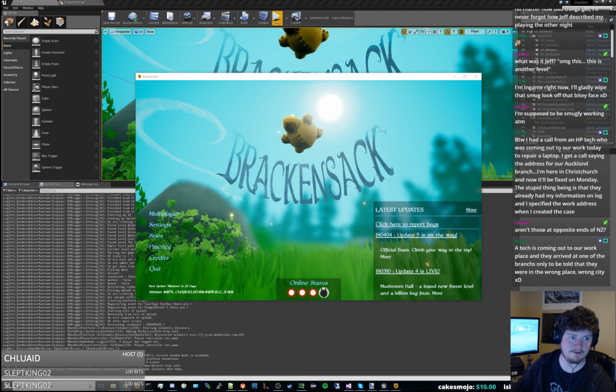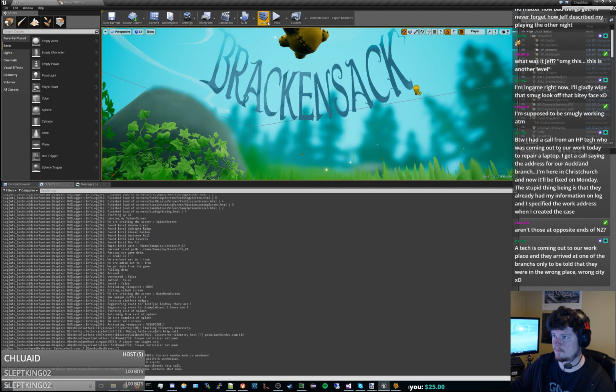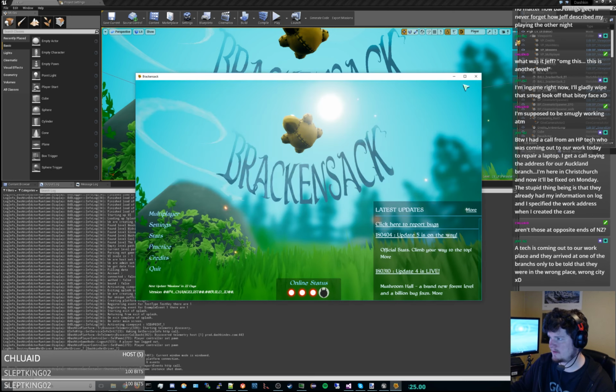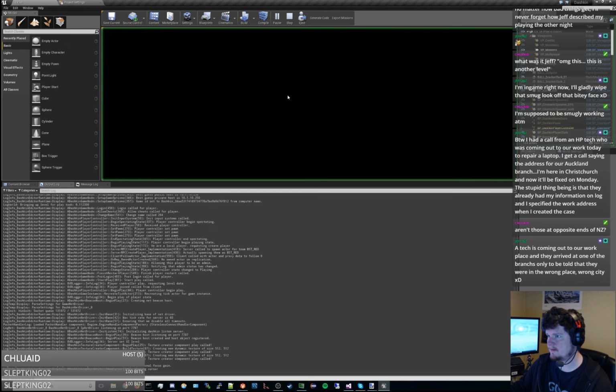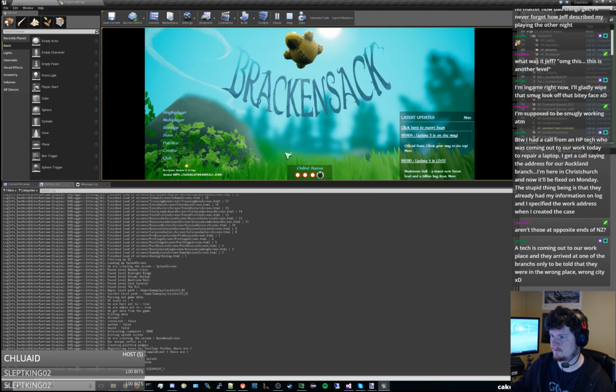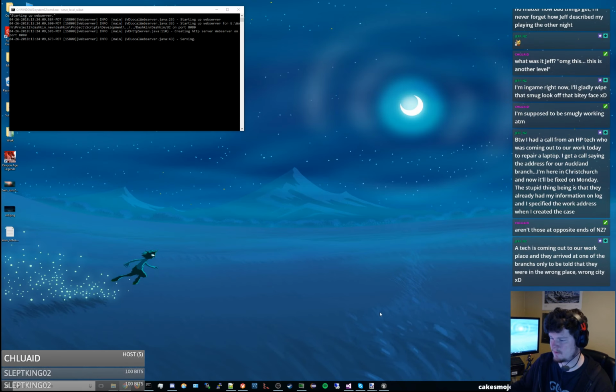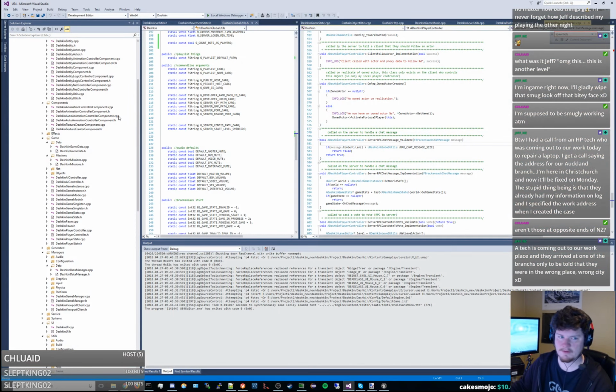I saw this earlier. Do I get this in the editor? So if I hit play, it's just right here. Alright, I do get it in the editor at least. So what I should do is, I think it's called show hardware cursor in our viewport.